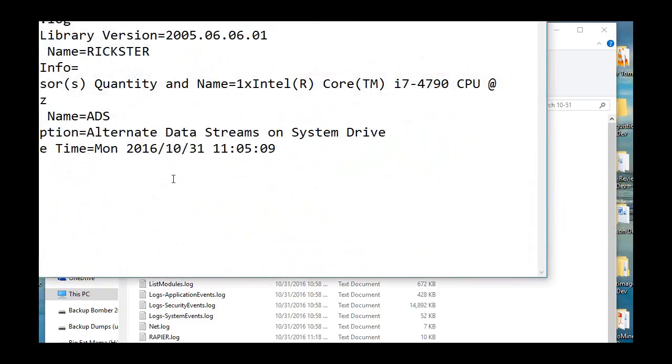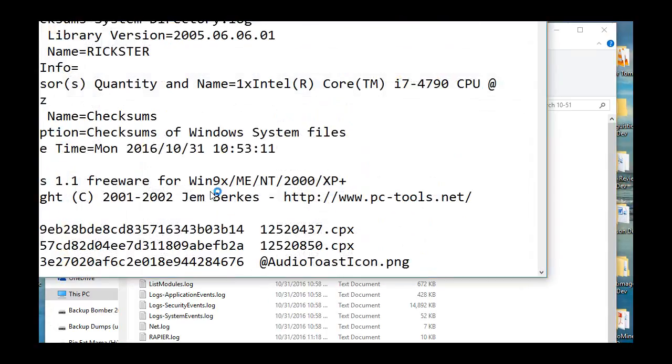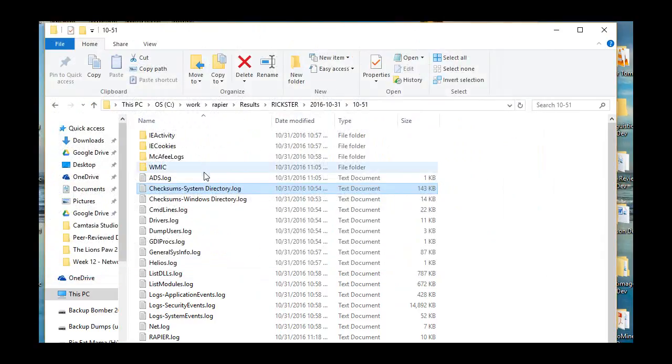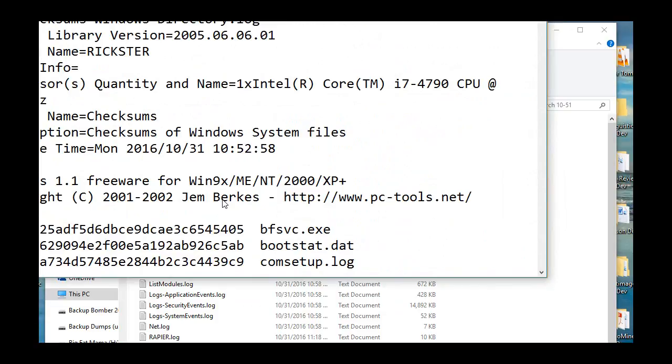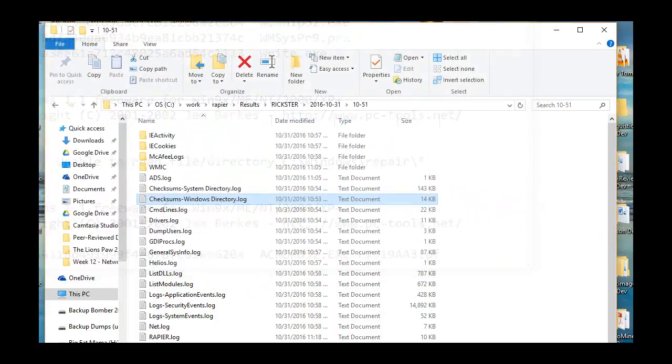Here's ADS. Checksums of all of these, and that's going to help you to keep track over time if those actually change. Same thing for the Windows directory.